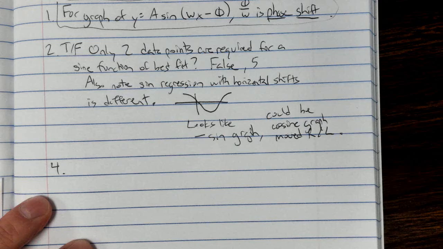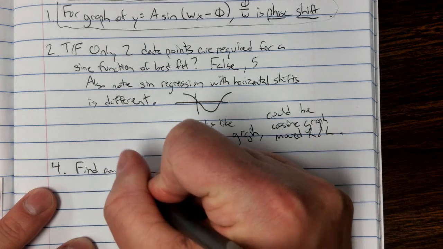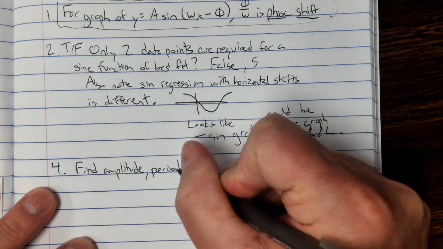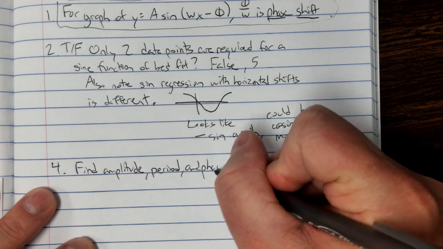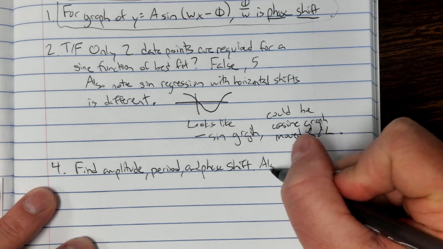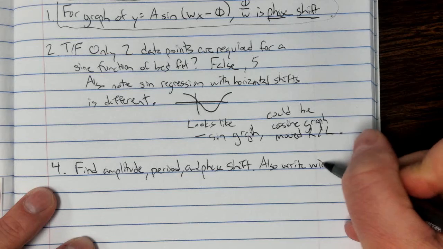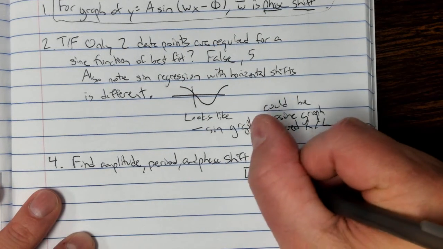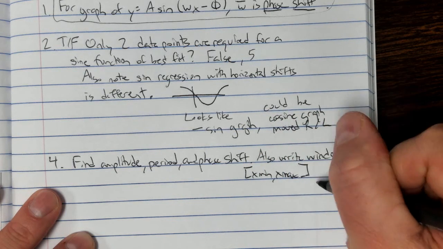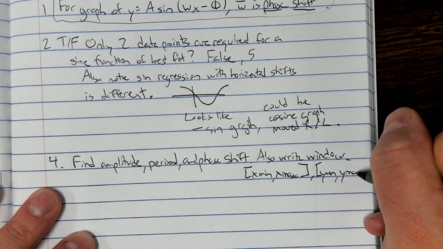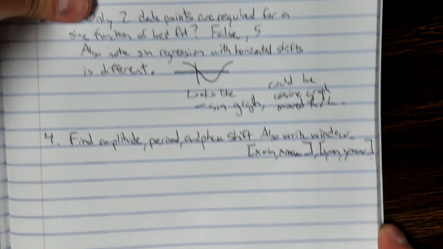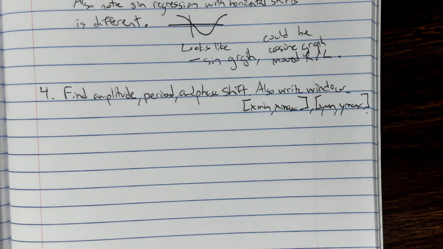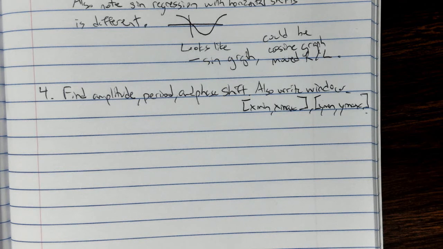Okay, number 4, on these type problems, what you want is you want to find your amplitude, your period, and the phase shift. And also write the window, which would have things like x min, comma x max, and y min, y max. So that's what you're going to see throughout these. I'm not having y'all graph it on graph paper because we've already done that for 2 lessons. And when you're doing horizontal shifts, it's even more complicated to graph by paper. So we're just going to graph on MyMathLab and put what our window is. And graph those on the calculator.